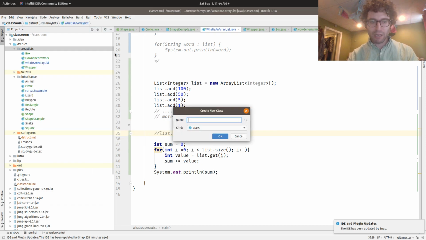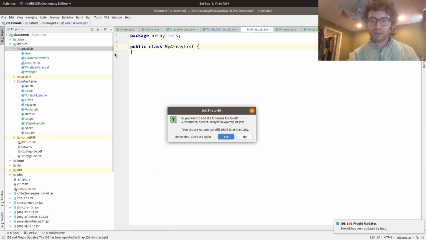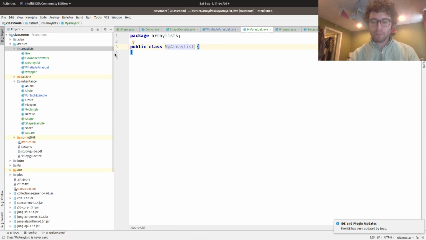All right, so let's go ahead by starting to actually make something. I'm going to call it MyArrayList, just to differentiate it from the Java ArrayList. Now, I'm going to cheat a bit in implementing my array list. The first thing I'm going to do is that I'm not actually going to do this, at least not permanently, because I don't have the time. Implements List, right? Then I'd have all these methods that I'd have to implement.